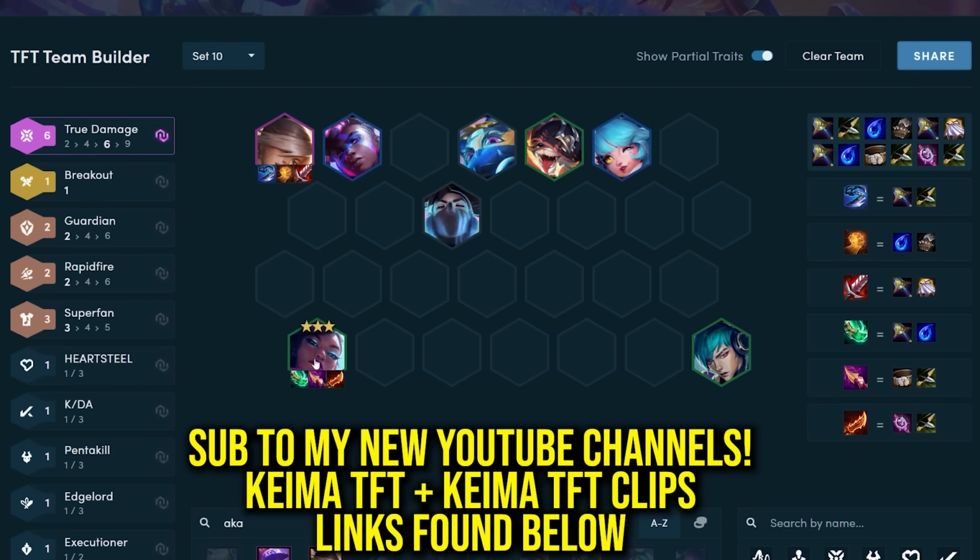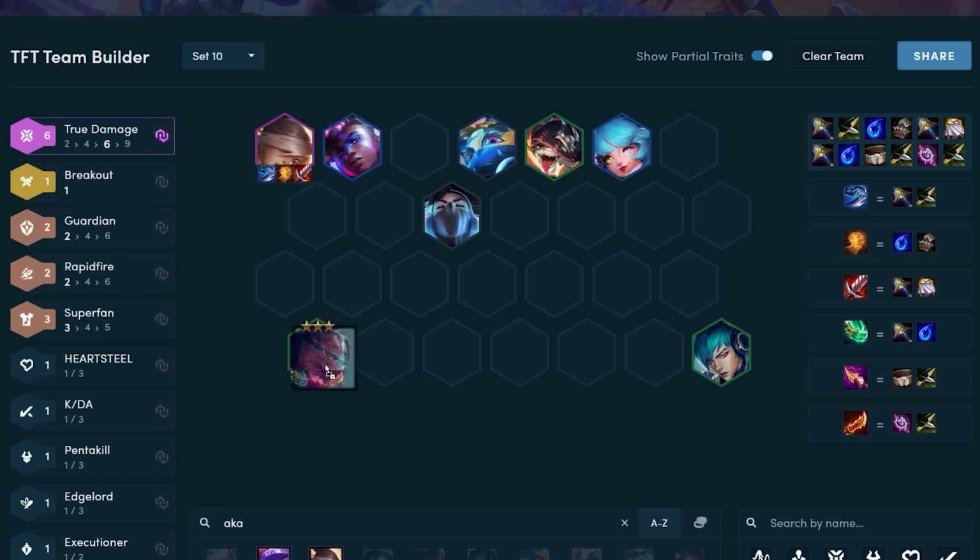Generally, if you're playing around Senna during the mid game, chances are you're playing around 3 Superfan units. So it's preferred not to slam Shojin on her because you're just going to have 2 Shojins if you're playing around Superfan. So probably stuff like Guinsoo's, Nashor's is really good.